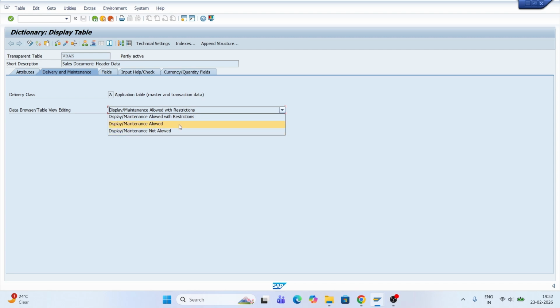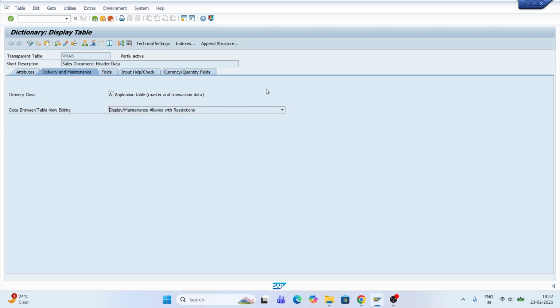If it is allowed, then we can create an SM30 view and we can maintain it through the table maintenance generator. And if we have display maintenance allowed with restriction, then directly from SM30 we cannot maintain it. However, there can be some configuration path or some steps, like we create some document, then a table entry gets added here.